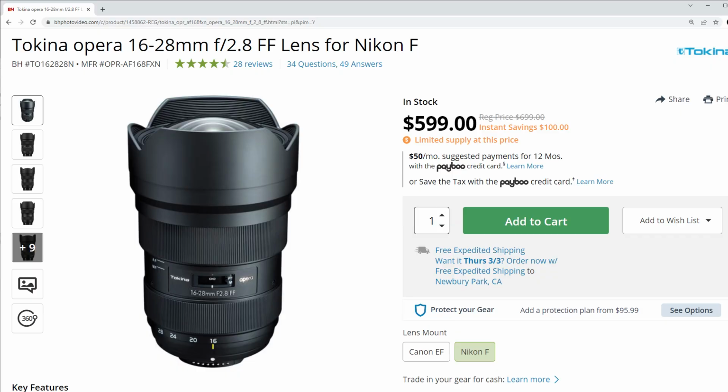So I have a few of these Tokina 16-28 f/2.8 lenses. They're one of my favorites. I can pick one up for $600 brand new. F/2.8 lens, fantastic. If you go to my portfolio on my website, nathancoolphoto.com, all those interior photos were taken with that lens. So it is a good, high quality lens, but adapting it requires that FTZ II adapter, which costs $250.